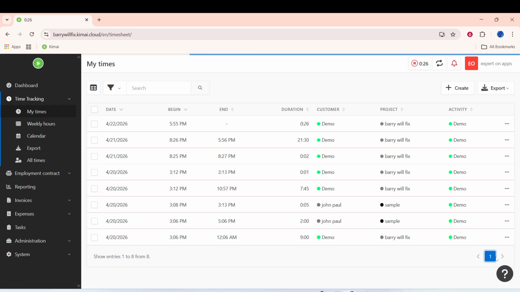That's all there is to it. Open Kimai, head to Time Tracking, choose My Times, then review your entries and scroll to explore more. With a quick glance at the on-screen summary, like Entries 5 and Status Displayed, you'll know exactly how many items you're viewing and that the list is active. Keep this routine in mind whenever you need to audit your day, confirm billable hours, or get a clean snapshot of your recent work.